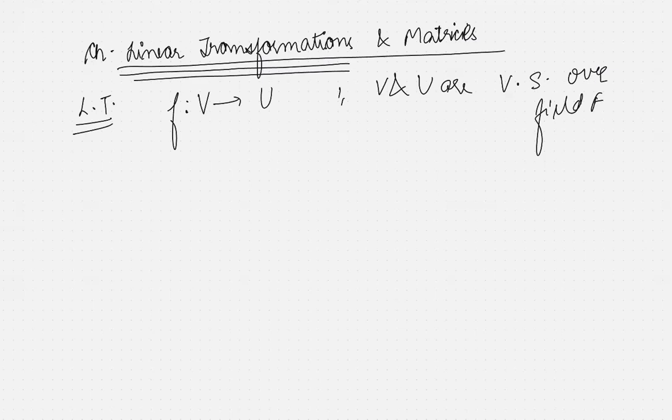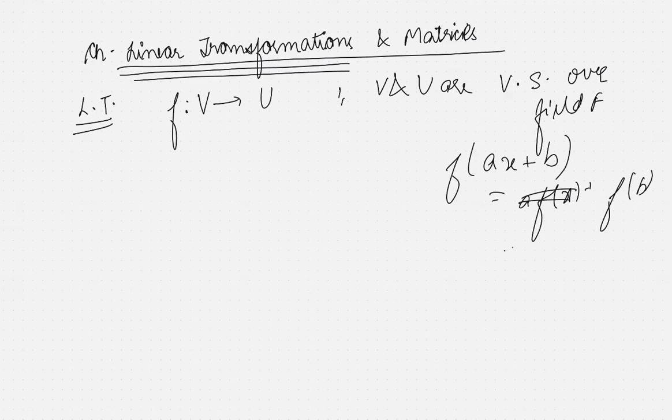Apart from that, right now just about linear transformations. F is a linear transformation, F is a function. Transformation means function. Okay, we are done with domain and codomain. Now, why linear? Because F is actually a linear function. What is a linear function? In general, a linear function means f of ax plus b is a times f of x plus f of b. This is a linear function.